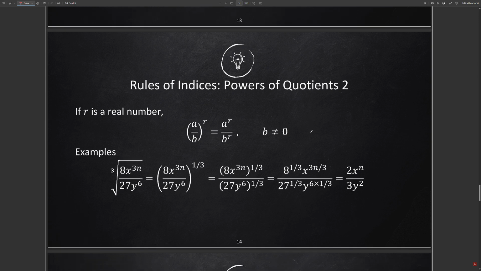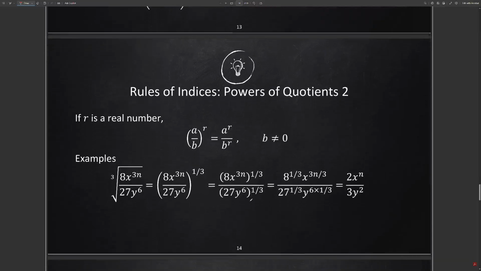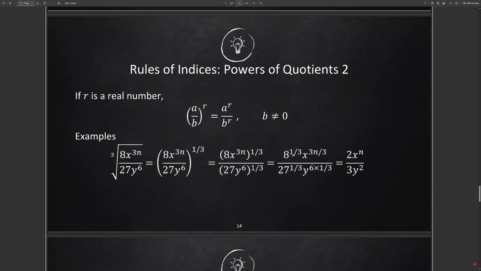This is a further example here involving quotients and where we have square root signs. So we combine the nth root rule from before, where this is 3, so we come up to the power of a third, and then we make use of the rule that we just did here to multiply the powers. And that's how we get this. So everything goes to the power. Another way you could write this to make it look a little bit better is that we separate a to the power of 1/3 multiplied by x to the power of 3 upon 3.